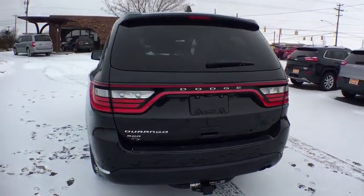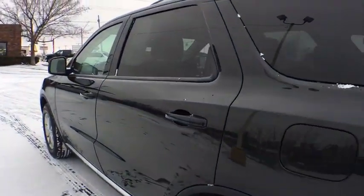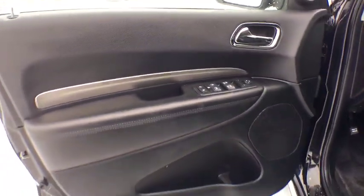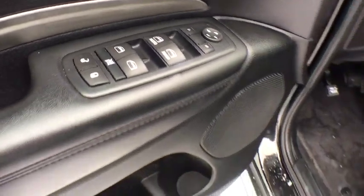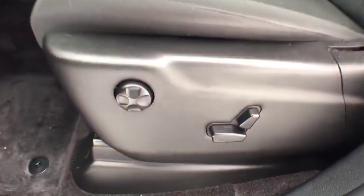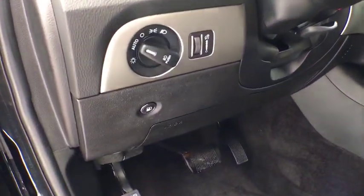This vehicle has less than 45,000 miles. Here are some of this vehicle's great options: traction control, all-wheel drive, leather-wrapped steering wheel, dual airbags, power steering, four-wheel disc brakes, center armrest, rear window defroster, compass, power windows, electronic stability control, fog lights, heated steering wheel, trip computer, heated front seats, overhead console, tachometer, panic alarm, Sirius satellite radio.